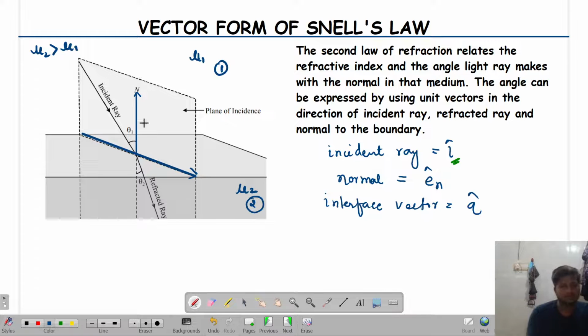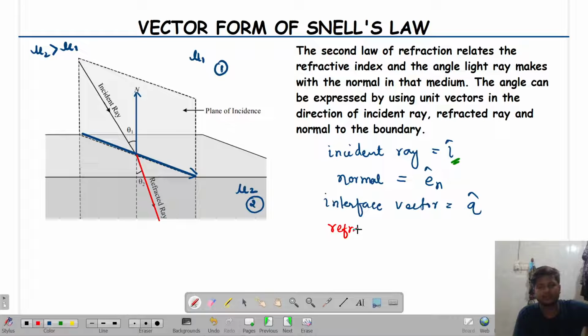तो मैंने क्या किया? I told like incident ray has some, most importantly try to understand this, that I'm representing all of these things in terms of unit vectors. Why? Unit vector shows the direction. For the incident ray we can't say anything about the magnitude, so that's why we are trying to convert it into unit vector form. So let's suppose the incident ray is denoted by unit vector I cap. The direction of the incident ray is shown by unit vector I cap, the direction of the normal is shown by n cap, and the interface direction is shown by q cap. Got it or not? Now what is going to happen? This refracted ray, which is going inside the medium, can also be represented by some kind of unit vector.